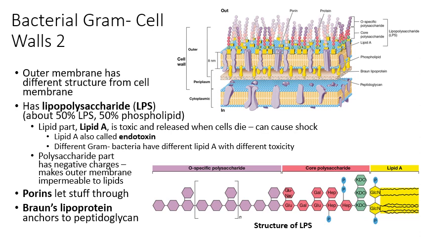Another special thing about this outer membrane is the porin proteins that you have in it. Some of these proteins that are embedded in it are called porins, and their basic job is to let stuff go through the membrane. So anything nutrient-wise that the cell needs is going to be able to pass through one of these porins to get into the periplasmic space, and then the cell can transport it across the cell membrane into the actual cell. And you also have this molecule called Braun's lipoprotein, which is anchored into the bottom part of the outer membrane, and then it's anchored into the peptidoglycan also. So it's basically just keeping the outer membrane attached to the peptidoglycan. And that's the gram-negative cell wall.